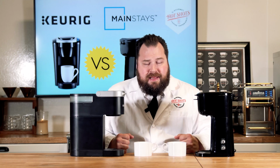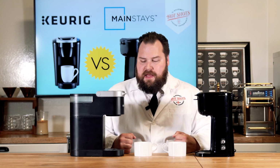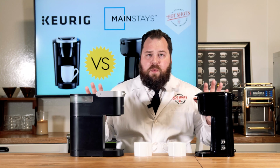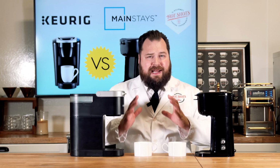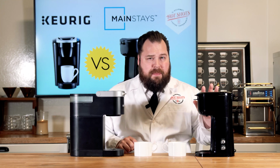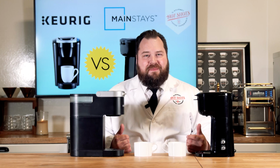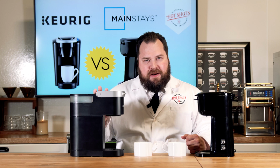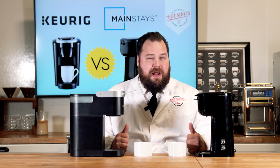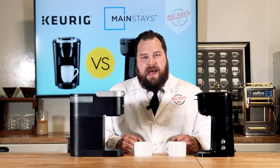To you, maybe it might not make that big of a difference, but extraction is definitely important if you want to get the best bold flavors out of your coffees. I would say the Keurig so far in this comparison has nailed it. We've gone through what these machines look like, and we've gone through everything else. They're pretty identical side by side, but when it comes down to the taste, this Keurig unit is definitely a little bit better than this unit. Temperatures are the same, the looks are pretty much the same, and the way they brew is almost exactly the same from the visual standpoint, but there might be a better heating element or pump or something in the Keurig that is giving it a better extraction. Also, the needles are in the same place, but they're designed a little bit differently. That might be some aspect of it as well.